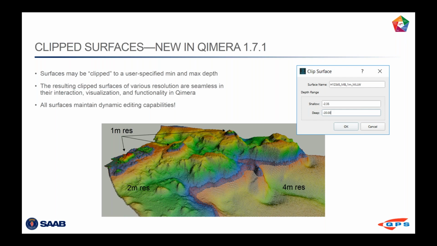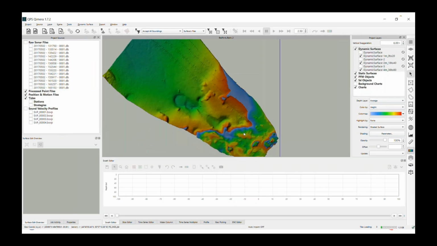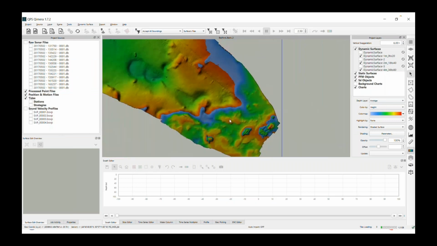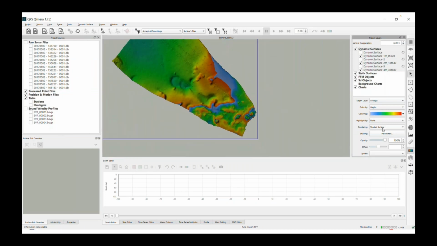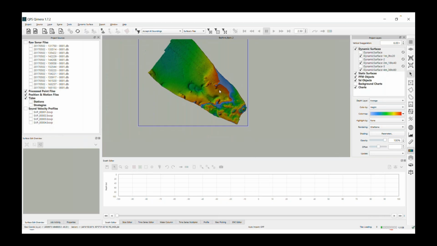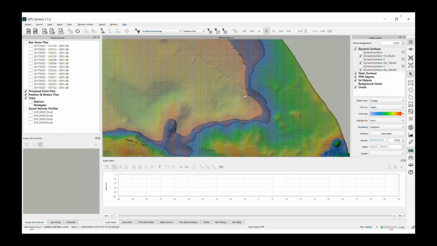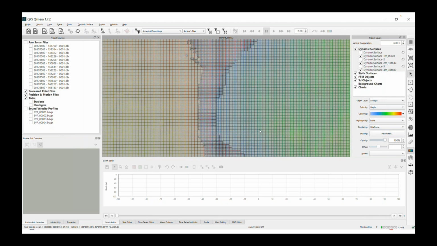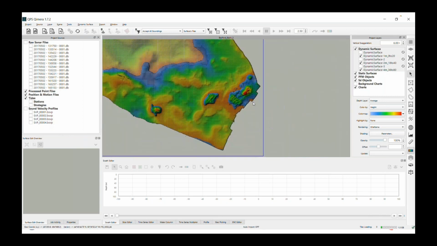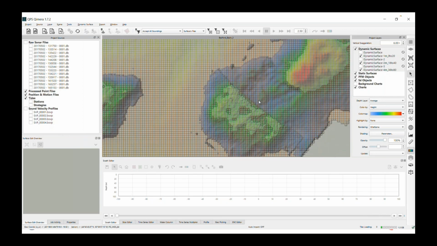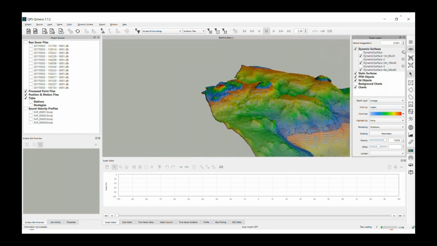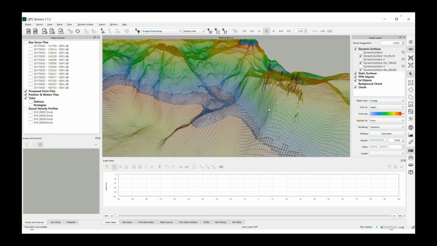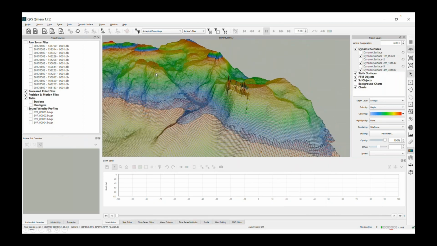So we're going to go ahead and take a look at these now. Okay, here we go. So we're looking here at a 1 meter, a 2 meter, and a 4 meter clipped grids, per the NOAA specification. I'm going to switch it over to a wireframe view so you can see it even better, where there's the intersection between the 2 and 4 meter grids. And now I'm looking here at the intersection between the 1 and 2 meter grids. This is per the NOAA spec. They're required to have that overlap there, which is what you're seeing. We're looking in 3D mode now. And you can see there's some noise there. We're going to clean that up.